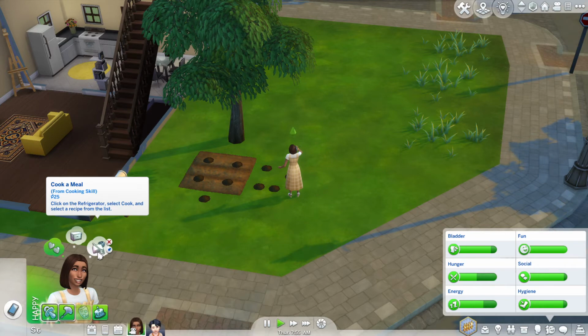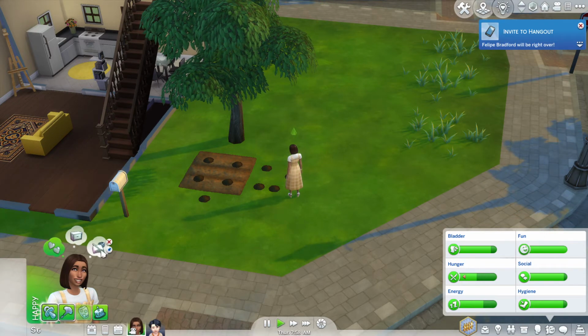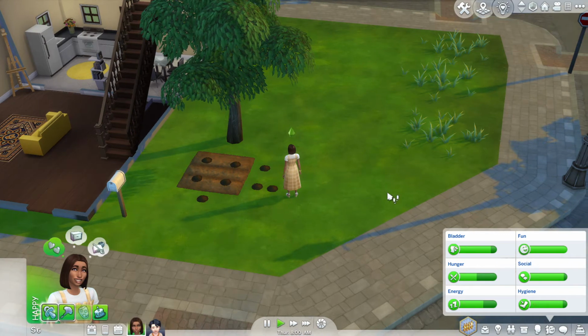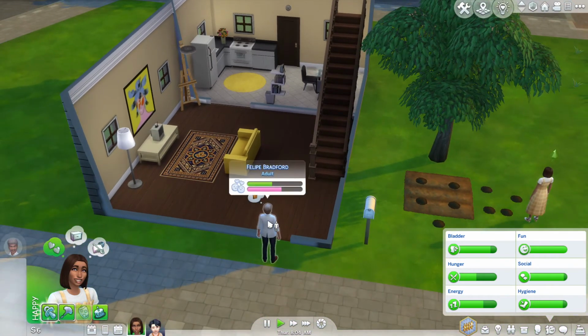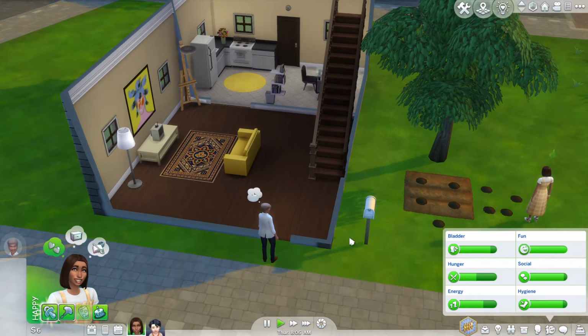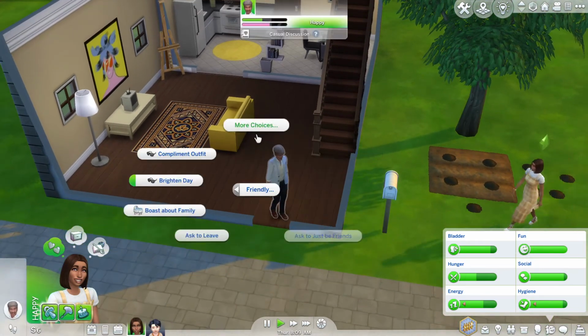What are our skills? She wants to buy a toy, hug someone, and cook a meal. Do I need to cook a meal right now? Could I do that? Oh! Hello, darling. It's time. And she wants to hug someone, so I guess we can do that.